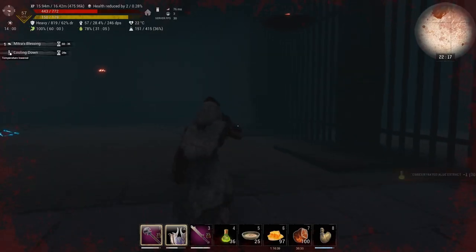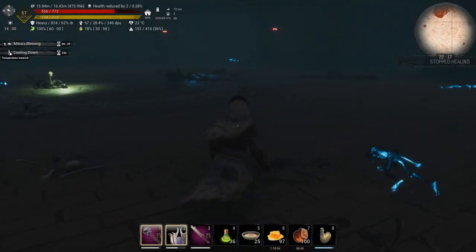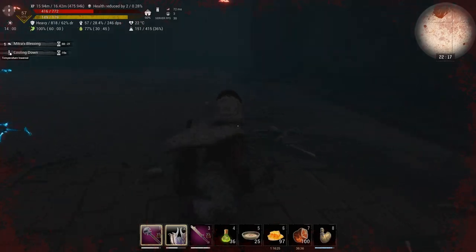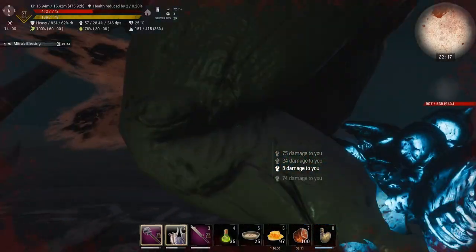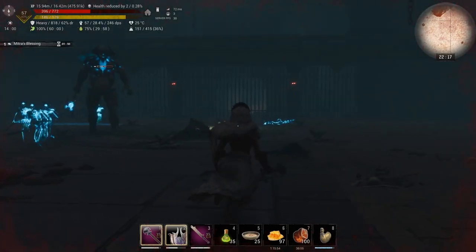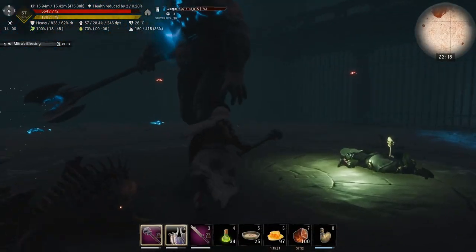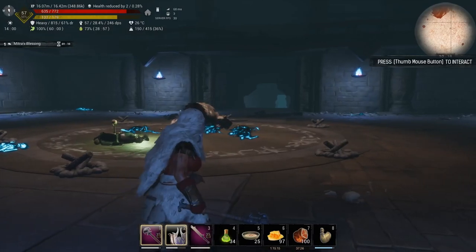Uh-oh, get out of there. Woo! He's literally so low. Oh my god. I can't even get a hit on him. I'm just gonna... Hopefully you can get back in. Yeah, hopefully I can. I don't know. Finish him off. Ah, I killed him. Okay. Oh, thank God for that.